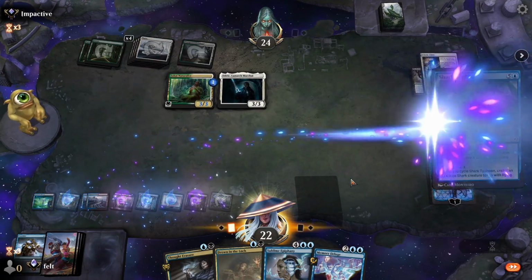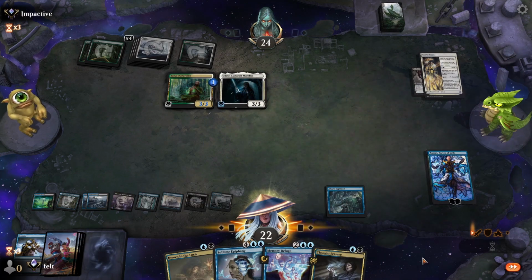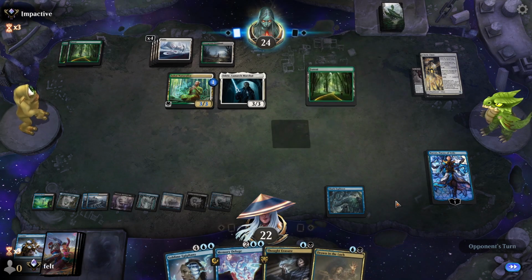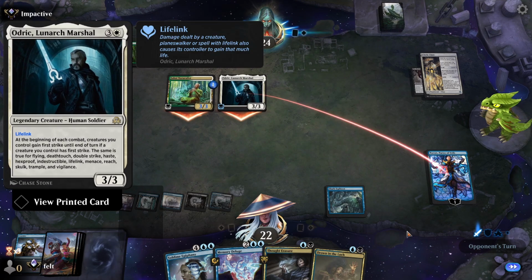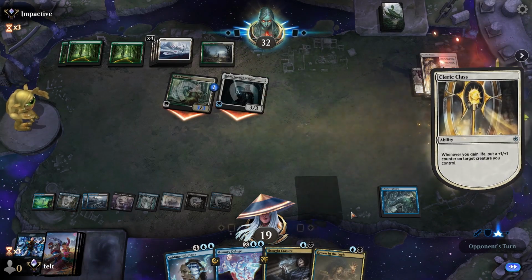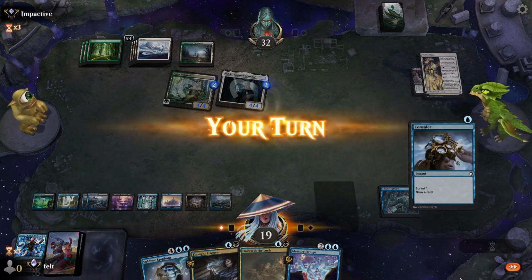I think we have to play the Shark Typhoon here and just chance it. It looks like it worked out pretty well. The best they have is now a couple of 4/4s. Technically, Audric can get around a lot of shenanigans that I can try and put out.